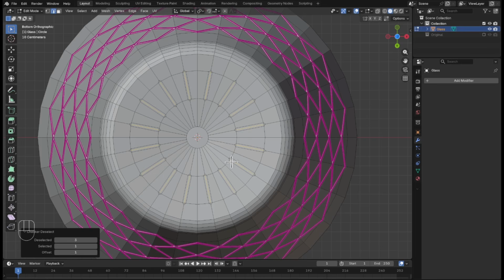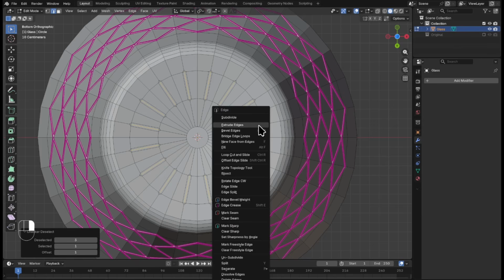Mark those lines as sharp, set the mean crease to 1, and move the lines slightly upward to give the cuts more shape.